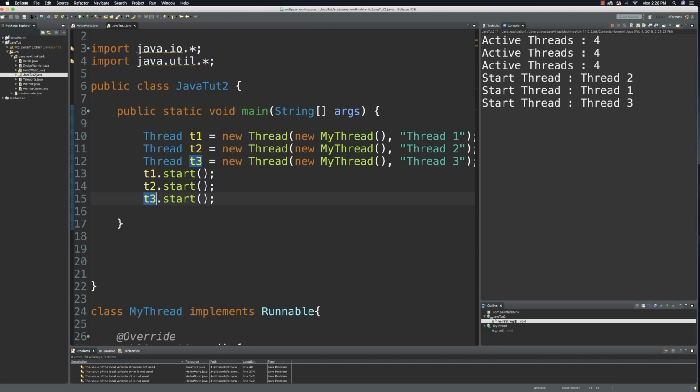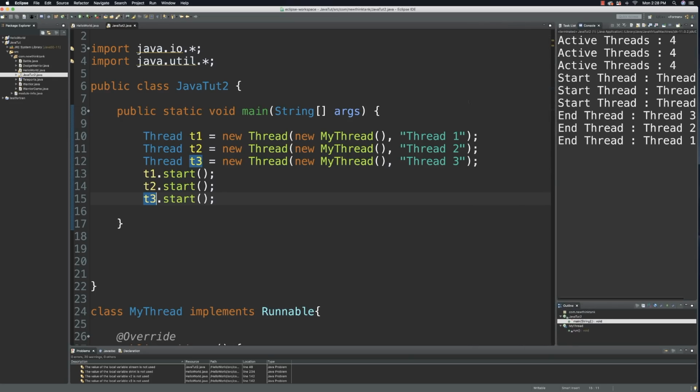And if we run it again, you're going to see that the threads may start and stop in different ways. Perfectly normal. There are ways to stop that as well. And one thing that we can do is let's have the third thread actually wait for the first to finish before we actually start running.